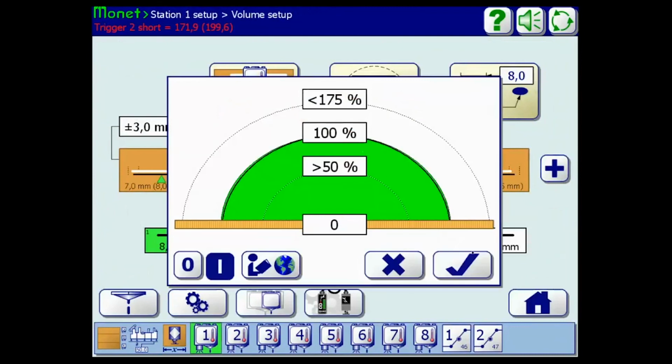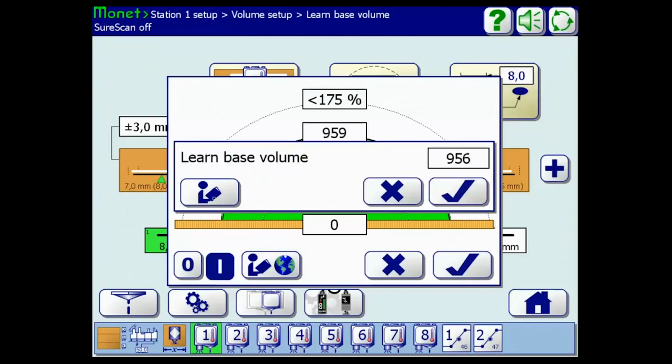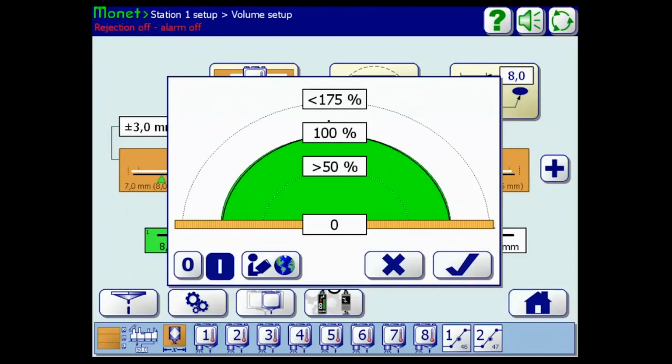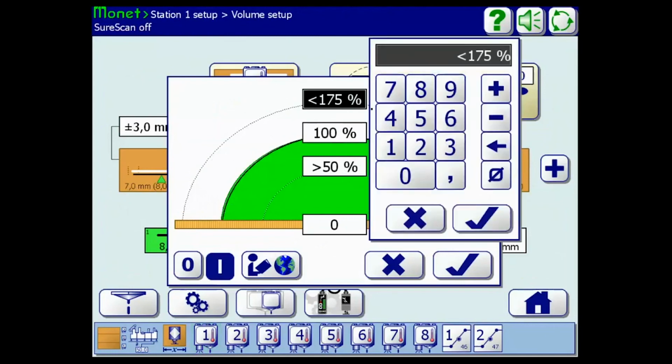Okay, so if we wanted to, we can actually set the volume indicator up to reject product if it's out of tolerance. So once we learn our base volume, or our good amount, which is still in this icon here where you see the 100%, you can learn the base volume. And that'll set my 100%, my expected amount of glue. And then I can go ahead and program a high tolerance for when there's too much glue. And maybe that's 150%. I don't know.